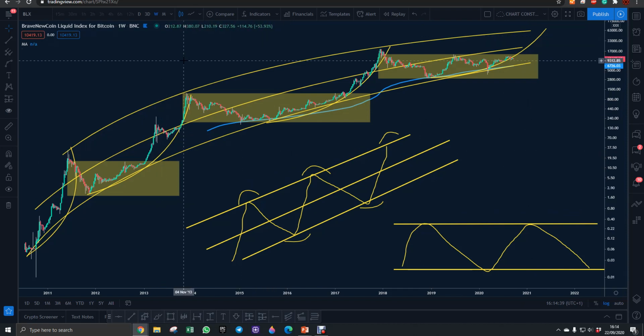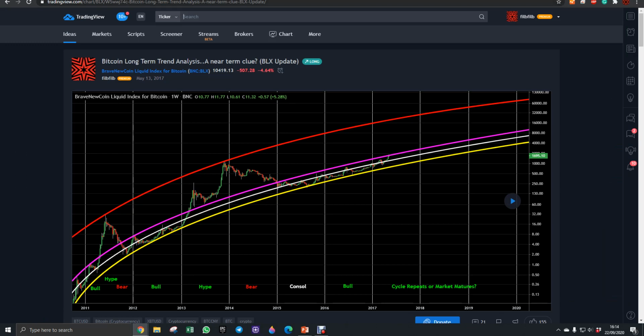It's all very well talking about this stuff, and you might say this is just hindsight analysis. So I'm going to show how I've applied this in the past. Here is a chart from May the 13th, 2017, and clearly I made a similar sort of assessment here. This is really before people started doing these parabolic trends, which has become very popular in the space for reasons obvious, which is that there is a parabolic trend there. But obviously we hadn't had that other cycle yet. So I'd made this assessment that we're going through bull and bear cycles and consolidation, and is it going to repeat or not?